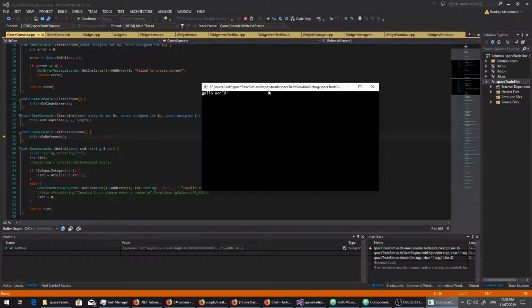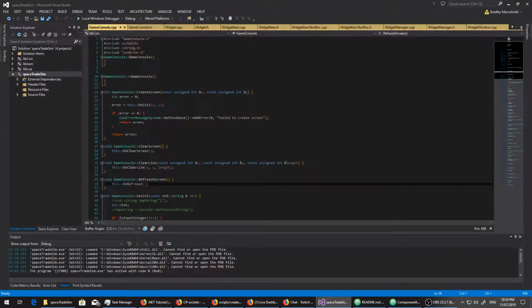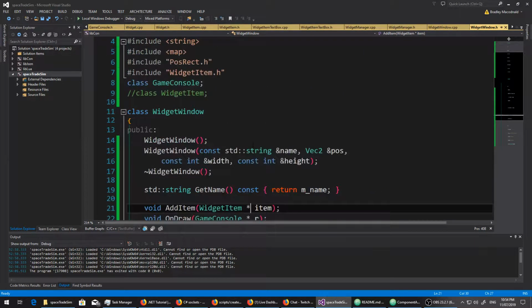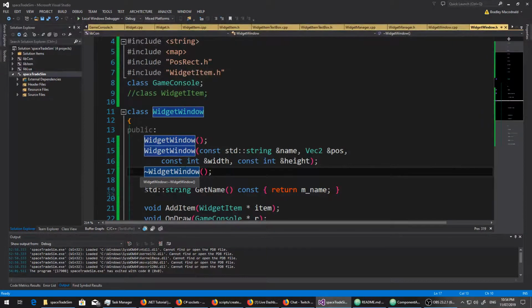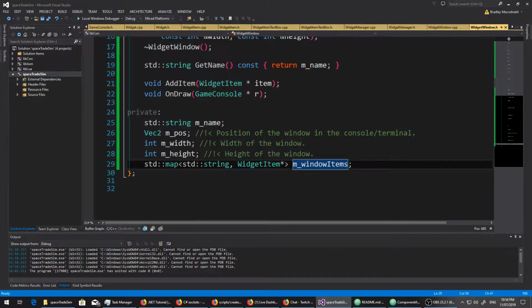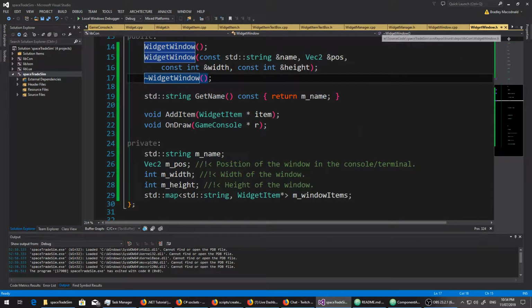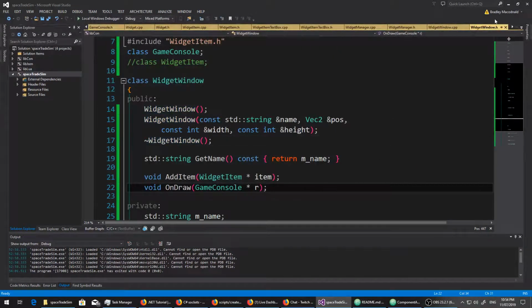Now for clean up. So I know that's working now, but we need to clean up those pointers, which we will do in, no, not the deconstructor. We'll do a cleanup one.